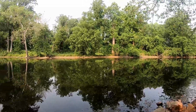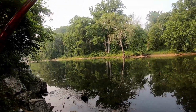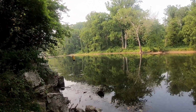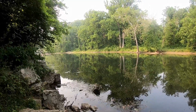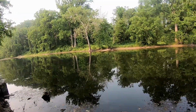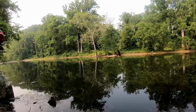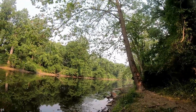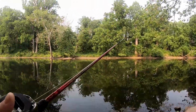What is going on, guys? Adam from Troutopia Fishing here. Something just jumped right there. I'm going to try for snakehead for a bit since the water's so low and stagnant, which is usually pretty good for snakehead from my experience. And that doesn't work out. I'm going to go back upstream and try for crappie where I was crappie fishing the other day. See what we can do.